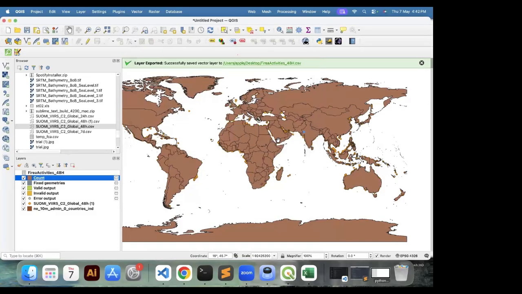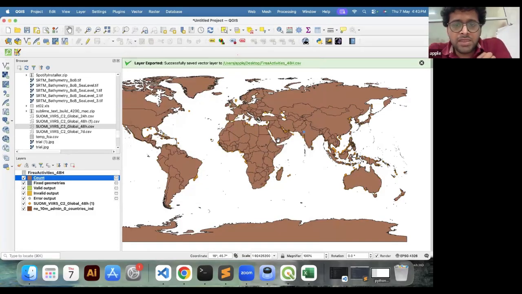Okay, so we'll end the session here. We have two more sessions, and we'll look in depth. In the next session we are going to export the map itself and do some styling as well. But for today, you learned a lot, by the way. You learned how to quantify spatial data, so you did a very good job. Just don't get phased out if you couldn't follow all the steps. That's totally fine. We all do that. I had to stumble a lot when I was learning QGIS, so that's totally fine.